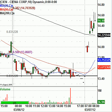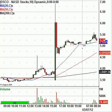Let's take a look at DSCO. This is Discovery Laboratories. The stock is having a pretty good day today, trading up around the 5.50 level. Do not touch it. Stock is overdone, overbought. Yesterday it had a wild day, traded around 4.50, down to around 3.75. Today the stock is trading up at 5.50. Again, it is just overdone already, but it is coming off of a base, so it does have some strength there. But I just would leave it alone. I would not be putting it on my short candidate list.